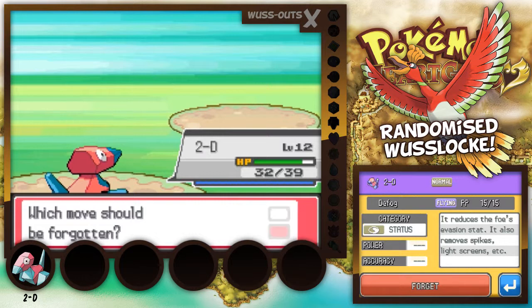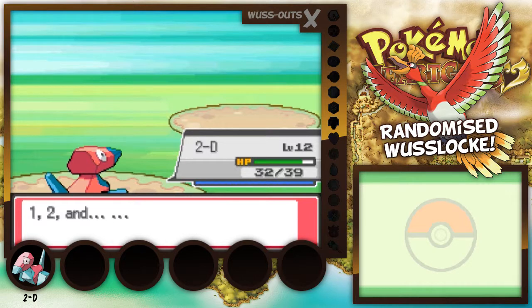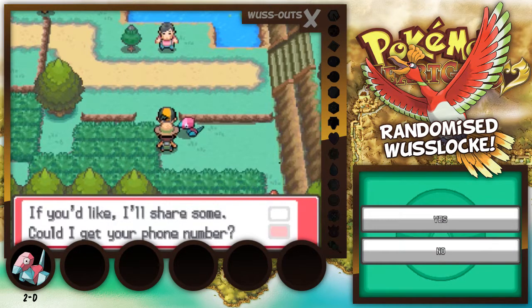I didn't know Defog removed screens. Oh yeah. Endure might be clutch. You know, this is too incidental. Dear. I could have had a full team if he'd killed none of them. Why has he got Flamethrower? Why doesn't he have Tackle? He has two strong moves. No.